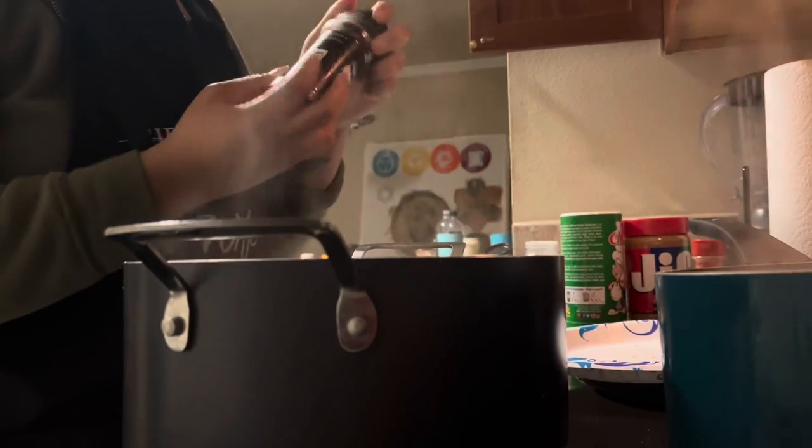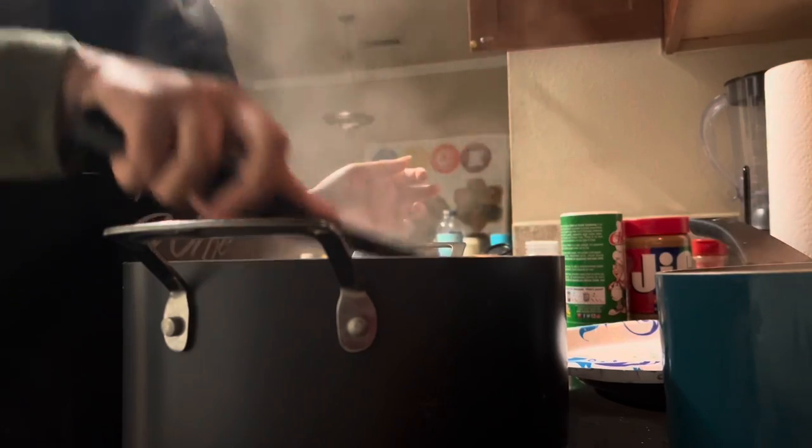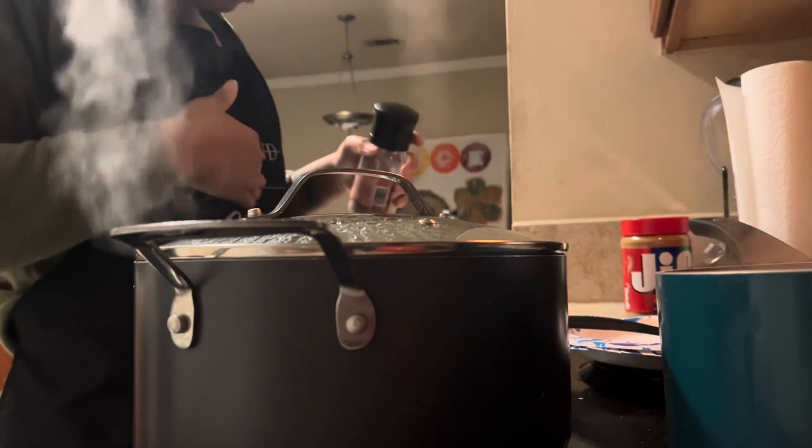Crushed red peppers. Ooh, I'm glad I looked at that. I was about to go to work. This right here. Not a bit sneezy.